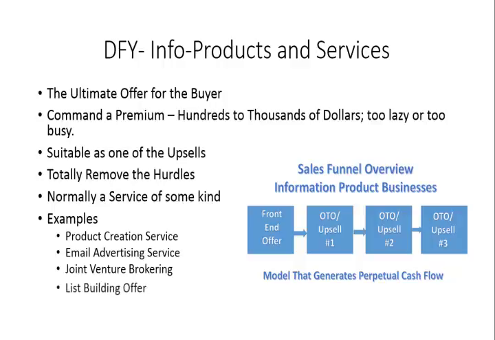And in some cases, the most difficult thing for new marketers to do is to build a list. And once you understand how to build a list, instead of teaching them only, once they understand the value of it, once they understand how it's going to take place, you can actually build the list for them. So these are the kinds of things that you can offer. You can put together an entire business in a box for them. You build the entire website, and you put together the product funnel, and you put together the email. So all they've got to do is plug in, or just pay you, or watch their statistics, and they're going to start profiting. So DFY is the ultimate offer for the buyer, and it's probably going to be the most expensive, but it is one that really does provide great value to them.